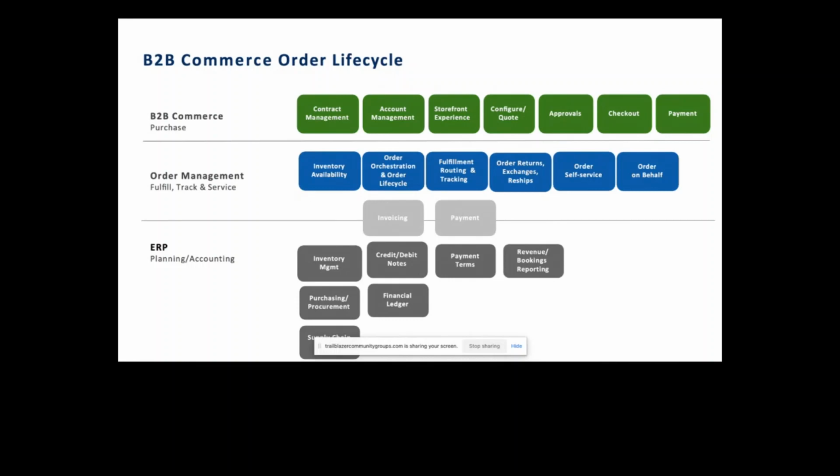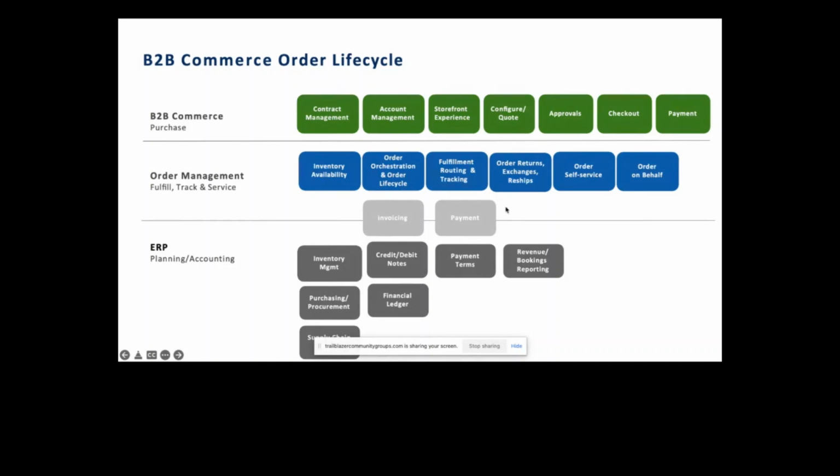As I said, the pre-built APIs. The planning and accounting: still, there are a few companies who manage the inventory, the customer database, and financial ledgers, everything in SAP. Of course, we don't eliminate those, but we do have APIs where we can connect to SAP and make a double integration. There's a bi-sync integration with the platforms to make it work better. That's what the order management lifecycle of B2B commerce can do.